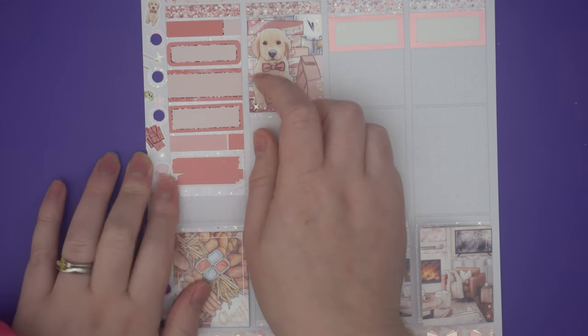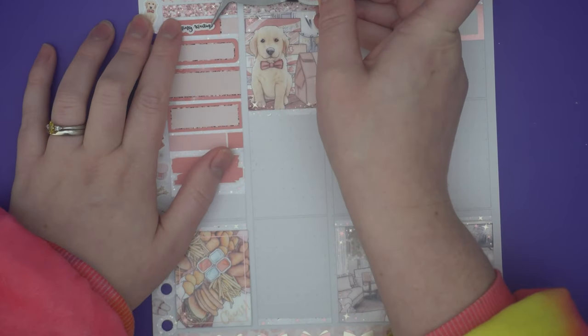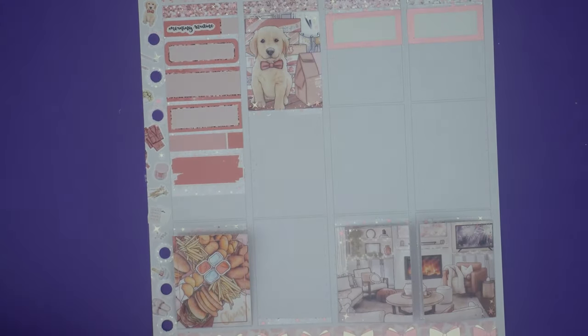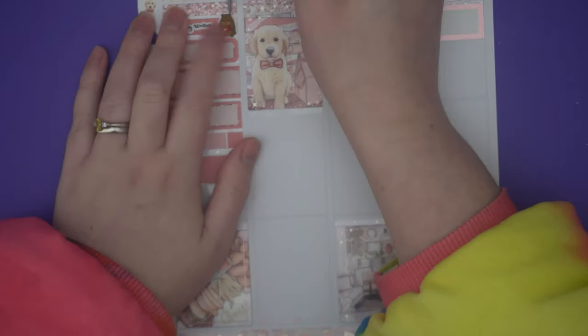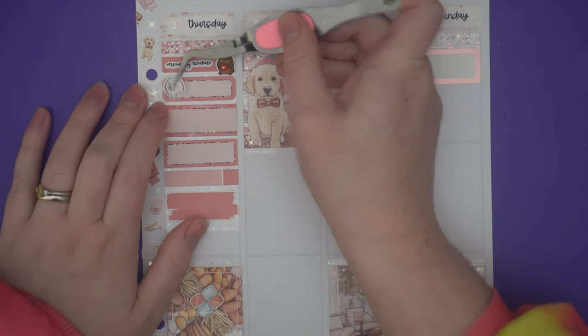And then, hang on, I'm confusing myself, because I seem to have loads left to put in and not much space. So I'm just going to go through. So I've got morning routine. Ooh. Feeling like shit.